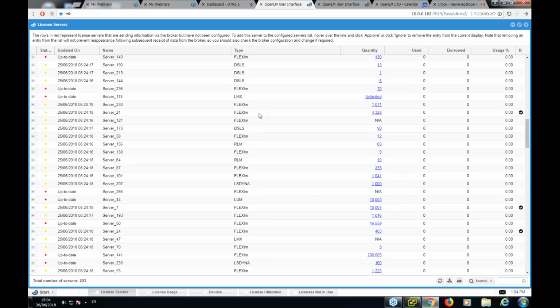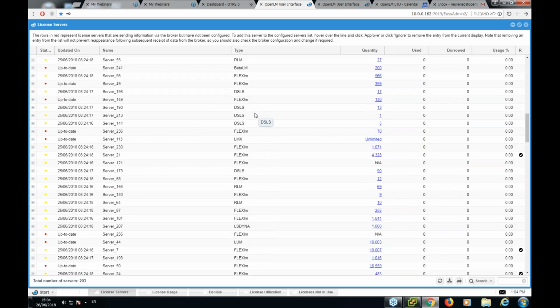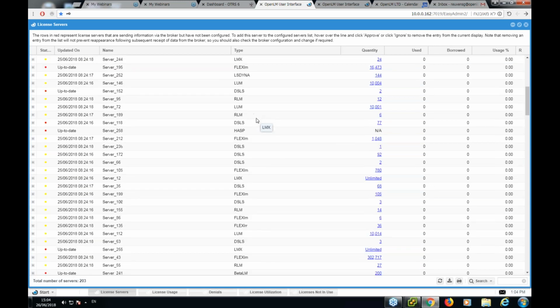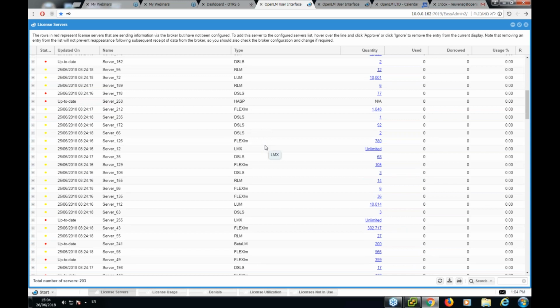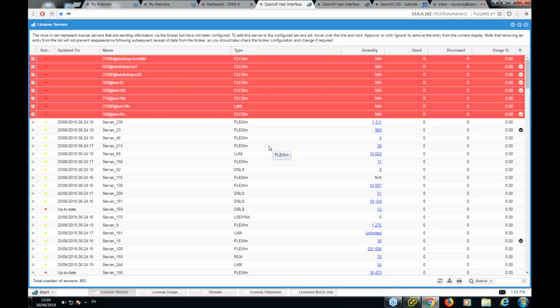We have 25 different license manager types that we monitor. OpenLM monitors all usage coming from those license managers, so it will help you see all your license managers and all your system in one place, and it can even discover new license servers that you didn't know you have.